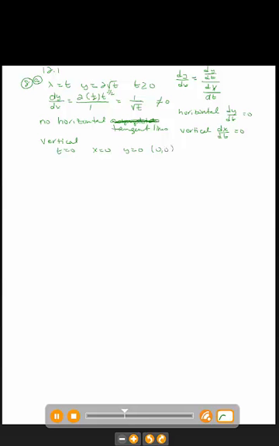If you took this a little further, you could eliminate the parameter by saying, well, since x equals t, then y would have to equal 2 square root of x, which squaring both sides turns into x equals y squared over 4, which is the top half of a sideways parabola. So it's going to graph like this, and then you do see that, yes, there would be a vertical tangent right there.